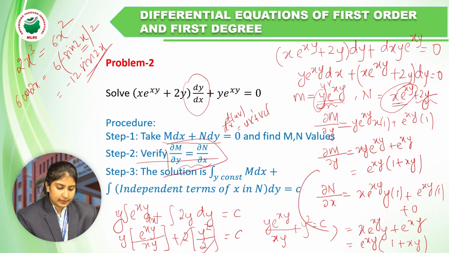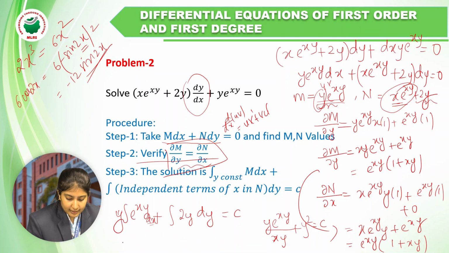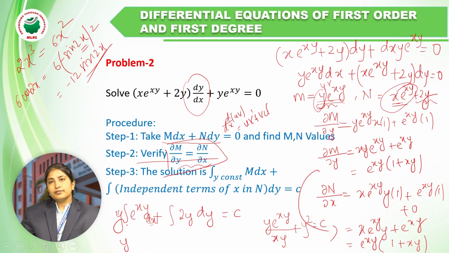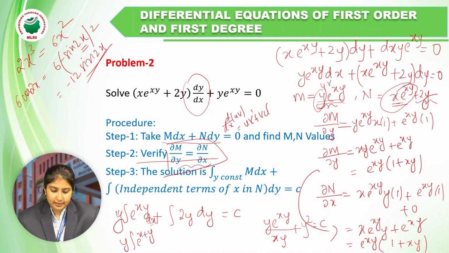e power x into e power y. And one more thing I forgot here. See, this is integration with respect to dx, right? So we only have to take the necessary term. We cannot take extra terms into consideration. So I can split this e power y. See, it is in terms of e power x into y, which can be written as e power x plus y, right? It can be written like this.